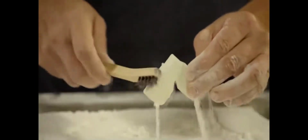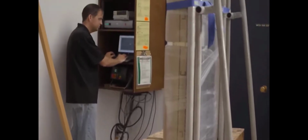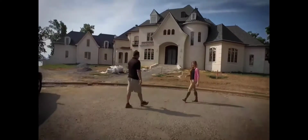Pella has some of the toughest product testing standards in the marketplace. Testing is performed on every product line, regardless of price point or material. From water and wind testing to extreme heat and cold. Environmental effects like corrosion, to the common effects of prolonged operation, and even shipping. There's a lot of science and data behind Pella quality. One quality, regardless of the product line or type. I like being able to communicate that to my customers.